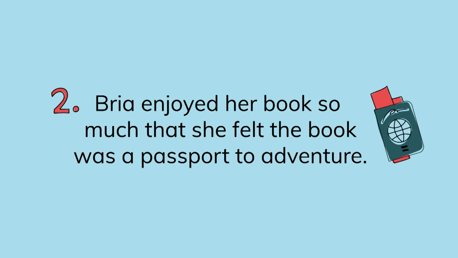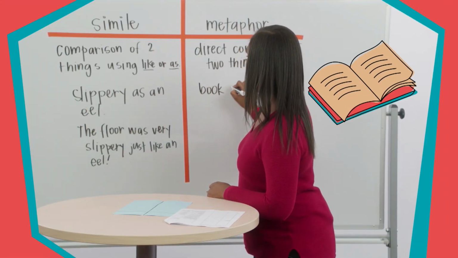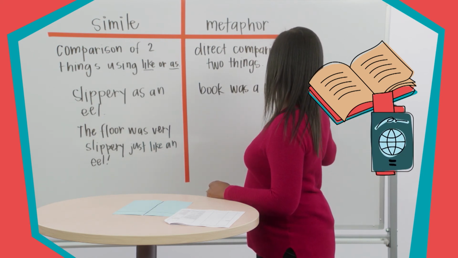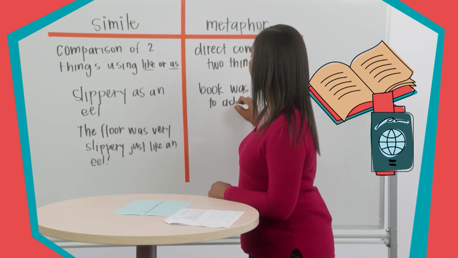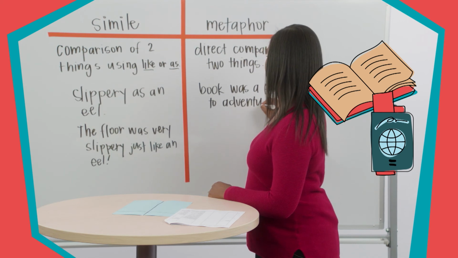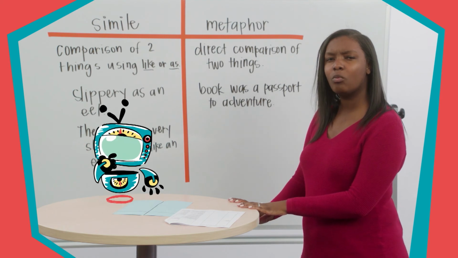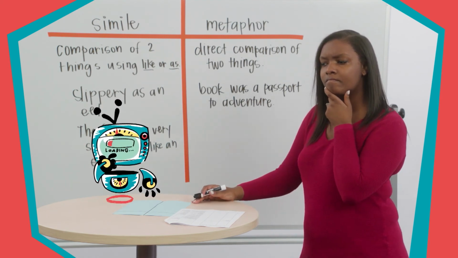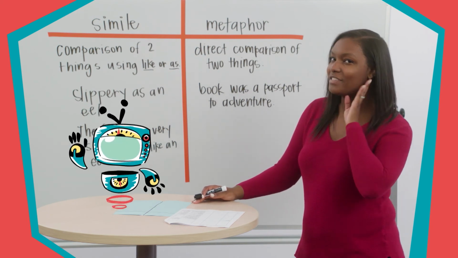Good job, it is a metaphor. Let's go ahead and add this metaphor to our T-chart. Book was a passport to adventure. Okay, now let's interpret what the metaphor book was a passport means. Let's think about that for a second. Go ahead and shout it out to me once you have an idea. I'm listening.